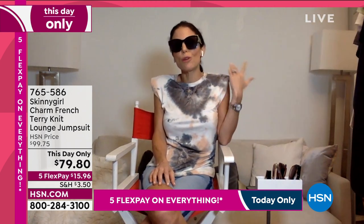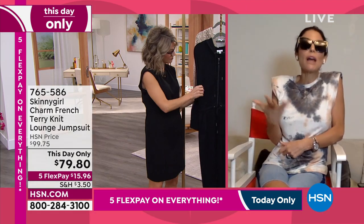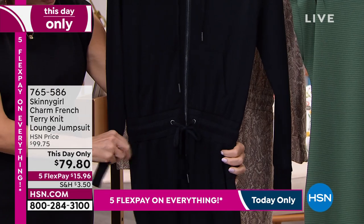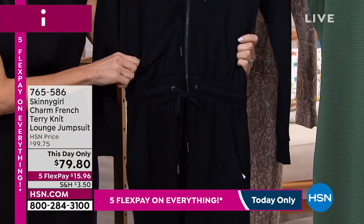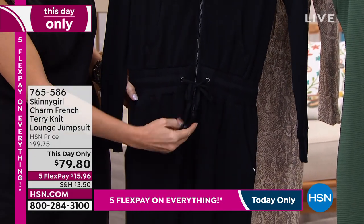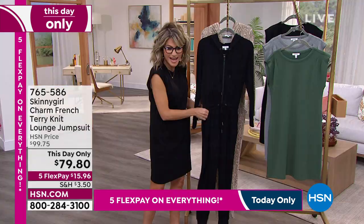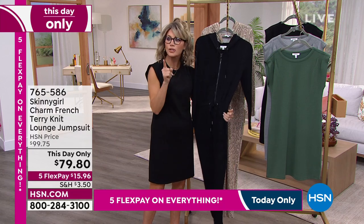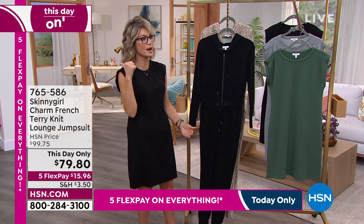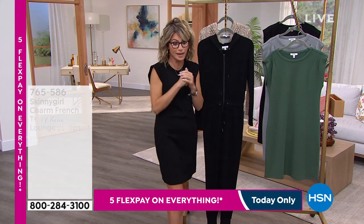It looks really upscale because the fabric is so good, but it feels like a t-shirt. These items are soft and stretchy, so we don't have to wear hot silk satin blouses to look put together. The gunmetal hardware looks expensive — all these little details make it upscale. I took what you said to heart: one goes in, one goes out. If I buy something new, something's going out. Otherwise it's just a hodgepodge — it's a good motto.